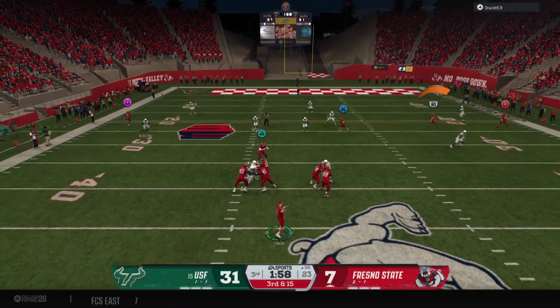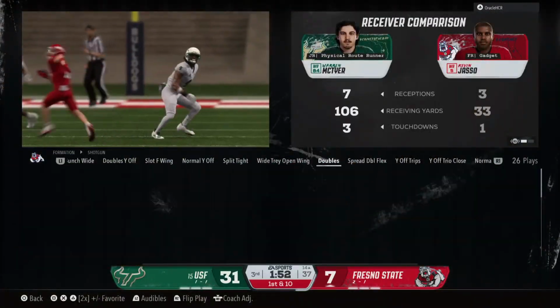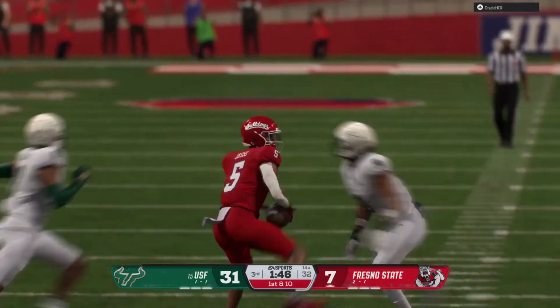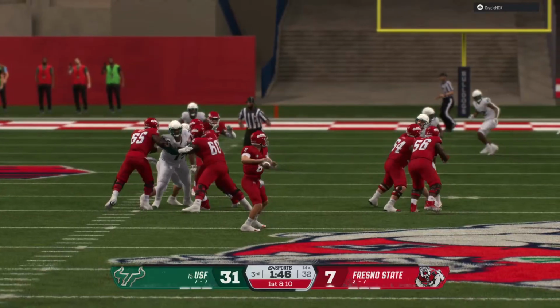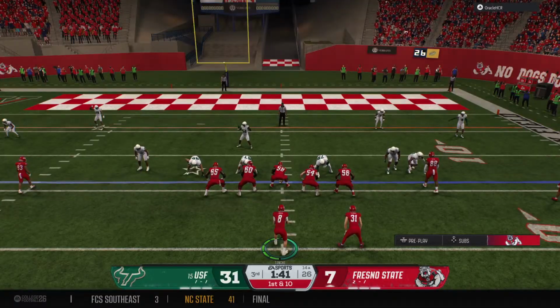On 3rd and long, he'll need to loosen up that arm. He's open on the right. And he's knocked down immediately, but they're in the red zone at the 14. Well, look, that wasn't a touchdown, but that was a massive play for this offense. They needed some momentum. They needed to find a rhythm, and what better way than converting on 3rd down. Awesome job by the quarterback getting through his progression. Here we go.